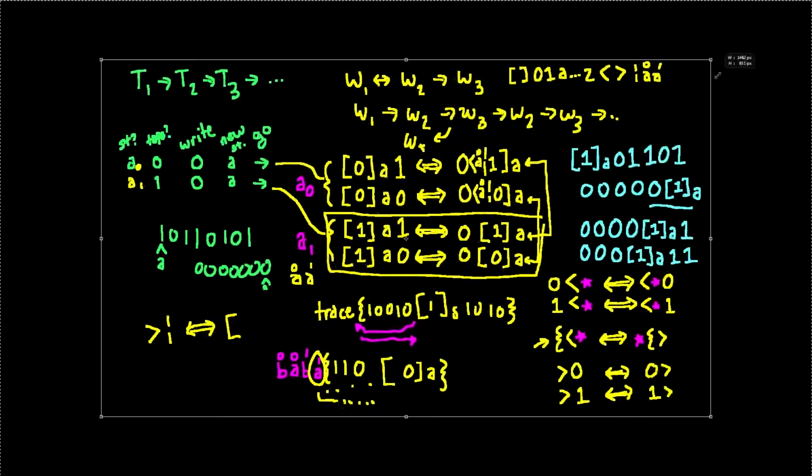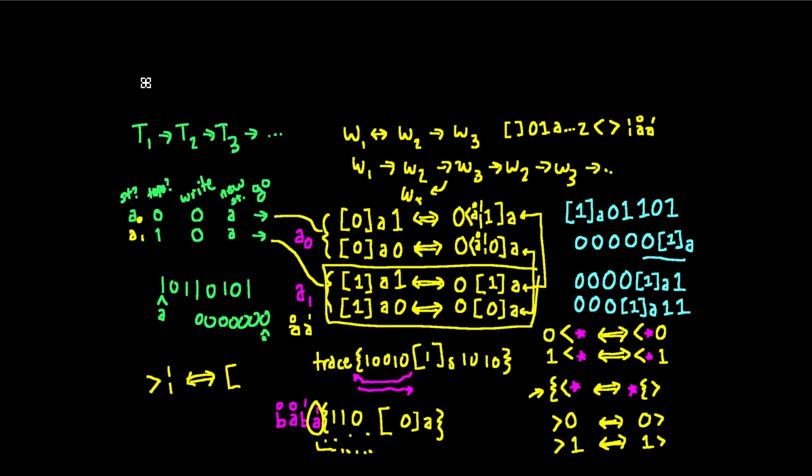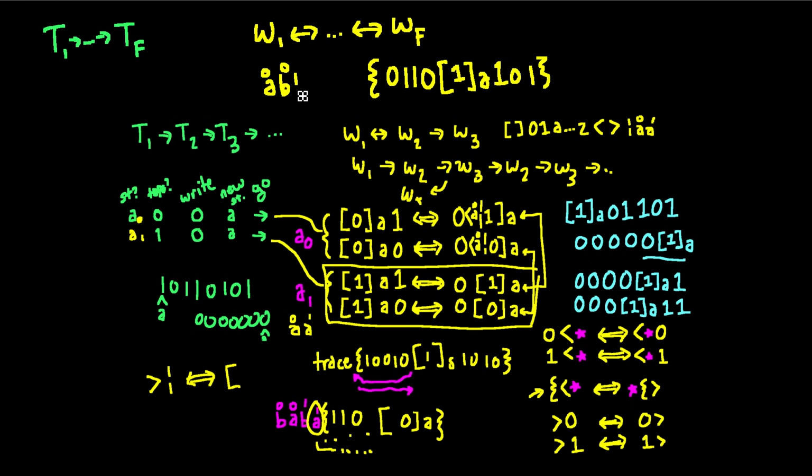Cool, but just one more thing to say here, which is that recall the Turing Machine oracle problem is, I have a T1 and a TF, and I ask, will executing the Turing Machine go from T1 via some sequence of steps to TF? And what I've done is created corresponding words so that I can ask the question, does W1 via some sequence of bidirectional steps get to WF? Where I showed you how to turn a tape into a corresponding word. But now my words look a little different. It's not simply a matter of putting curly braces on them, but I have this trace here as well.